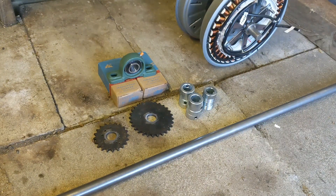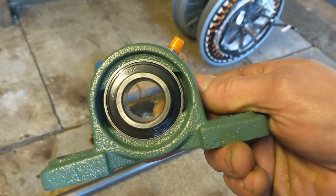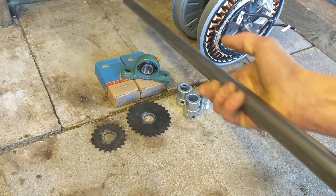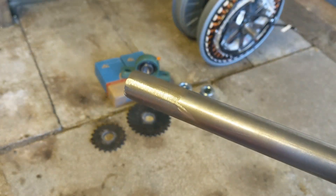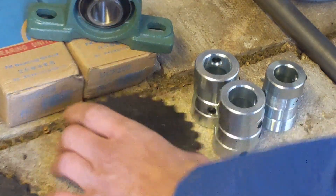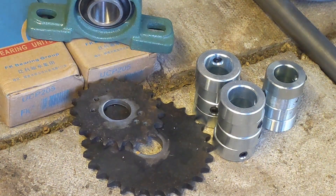Some good news is I've received this lock. The three meaty bearings — they're 25mm, allegedly, although I did have trouble getting them over the 25mm shaft, which is one metre long. So that's the beast. You can see the end now slightly taken down, just to get the stuff to fit over. We've got the two gear cogs that I've drilled, and I haven't yet matched them up to the shaft, so I'm not 100% sure how centered they are, but I think they're pretty good.